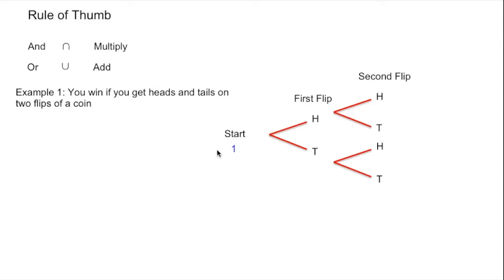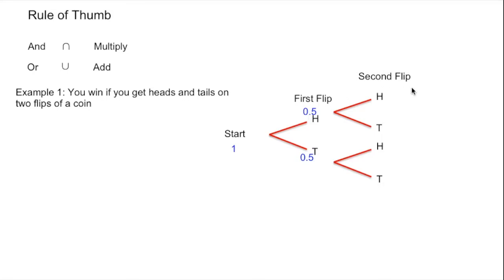But we start off with a whole chance, right? So imagine a piece of paper. You have a whole piece of paper, and then you're going to rip that piece of paper in 2. So half your chance is going to go this way, and half your chance is going to go that way. So we have 0.5 probability and 0.5 probability. Then you have a half a chance of getting heads, half a chance of getting tails. But we only have half a chance of getting here. So we're going to take this half a chance, this one half of the piece of paper, and we're going to rip it in half.